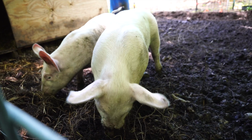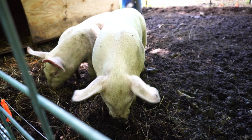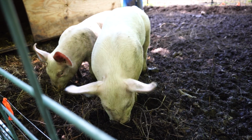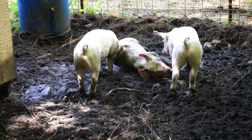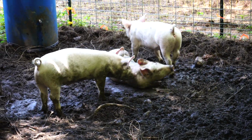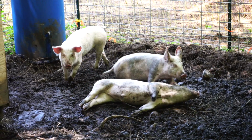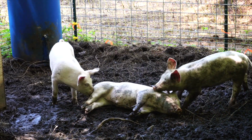We got a good bit of rain yesterday, so these guys are super psyched. Their pen went from being pretty dry and reedy to now it's definitely wet, a little bit muddy. I wouldn't want to keep them here forever, but they're pretty happy about it right now. They are so happy it's muddy in there.